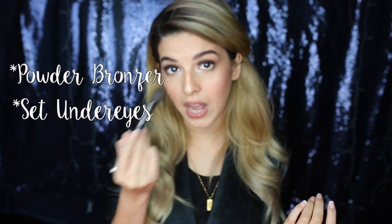I have always been using this brush for my bronzing, to set my under eyes and everything else. It is so fluffy, but it's quite tapered, and I think this is the best brush for anything. Sometimes if I really just want a slight flushed look for my blush, this is exactly what I use, and I just blend everything together with my bronzer, and it just works really well. And because it's a little bit small, you can go right under your eyes and just set everything really, really fast. So if you're looking for a new brush that is versatile and multifunctional, this is the brush for you. This one too.